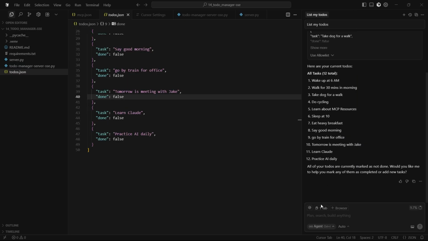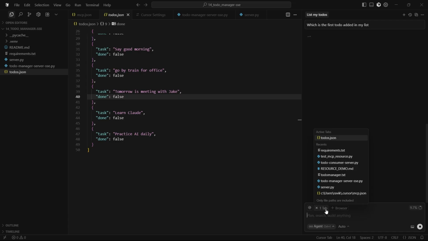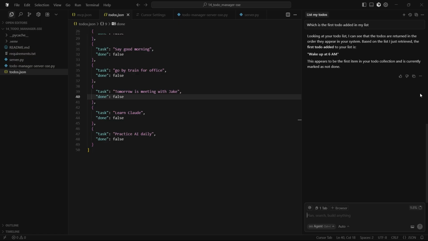Now let's ask the same question to Cursor AI, to see whether it is running the tool or getting the information from the internal memory that it holds. Here it didn't run the tool, but it provided the right information.